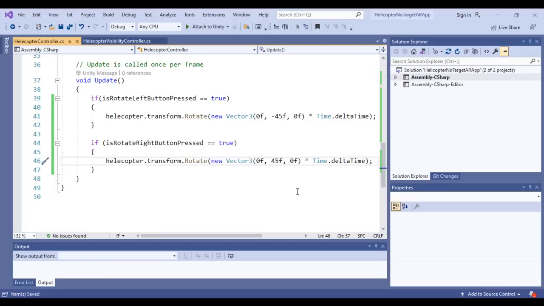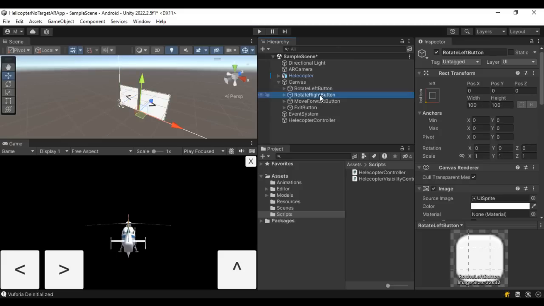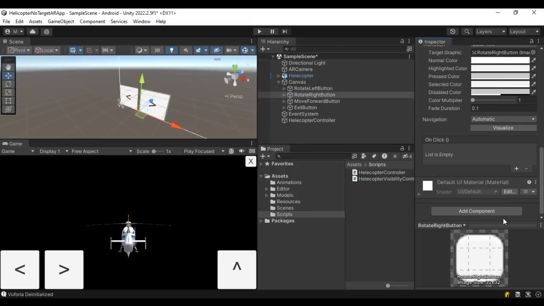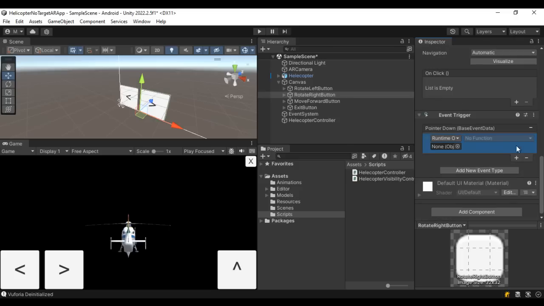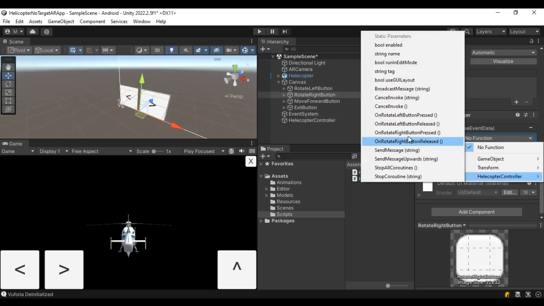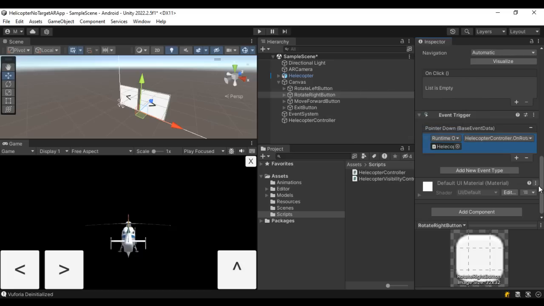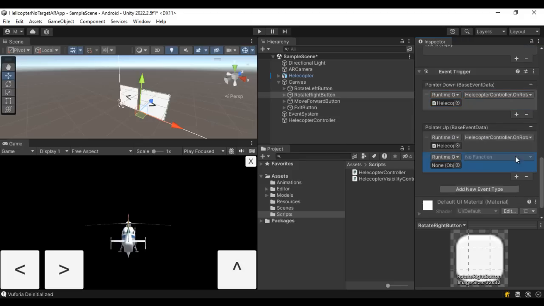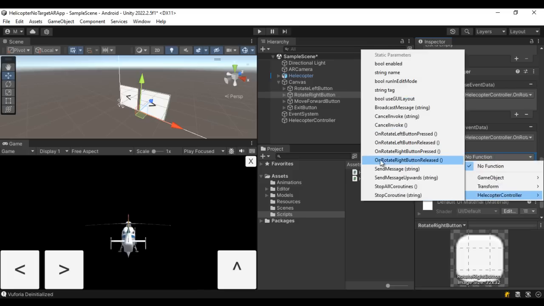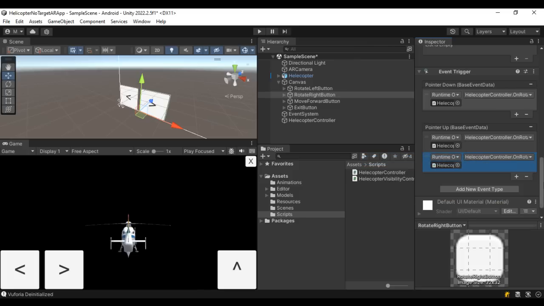Let's save this, go back to Unity, and I select the rotate right button, go down, add component, event trigger, add new event type, pointer down, plus from the helicopter controller script, on rotate right button pressed should be executed, add new event type, pointer up, plus helicopter controller, from the helicopter controller script, on rotate right button released should be executed.